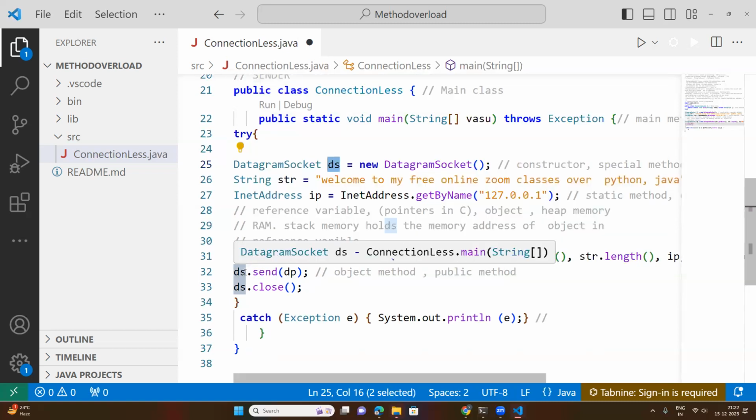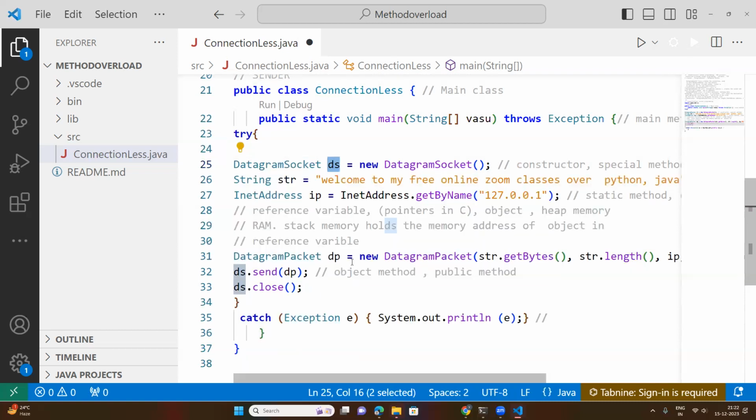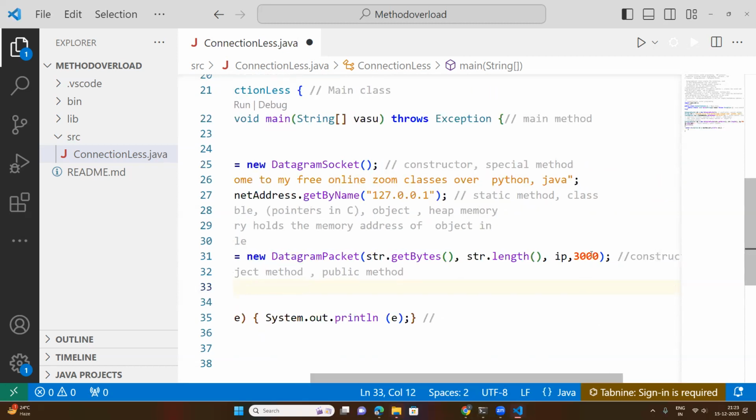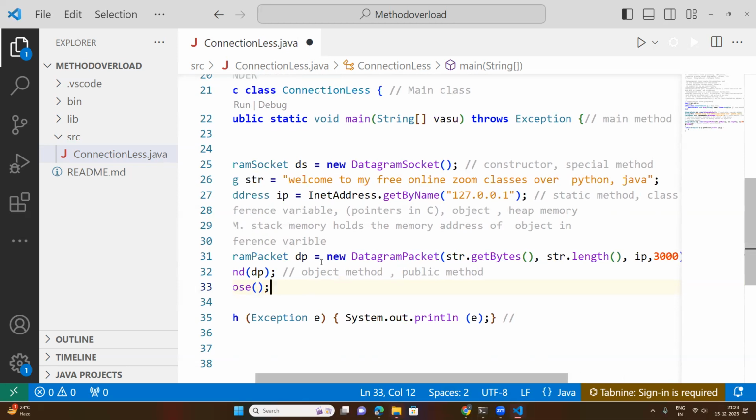of datagram socket, this datagram socket has created a socket. After that, the packet created within that, I told you the datagram packet, is a data container. That container has what? How much length of the data, how many bytes are there, and what is the IP address and port number. So everything I passed and the total is kept.